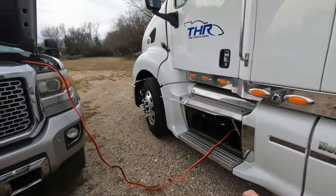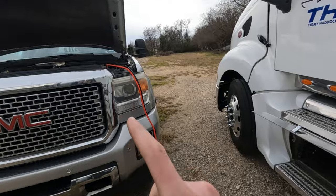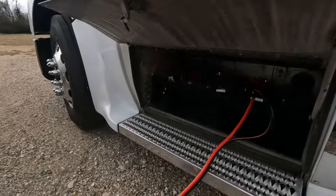Happy Friday! This is what we've got going on right now. The 18-wheeler is hooked up to dad's truck because I came out to start it earlier — it's been super cold here in Texas for the past few weeks — and it was completely dead, no lights, nothing. So dad's truck is hooked up to the batteries charging it. We wanted to check it today before leaving, just so we knew there were no problems before we have to leave Sunday morning, because that would not have been good.